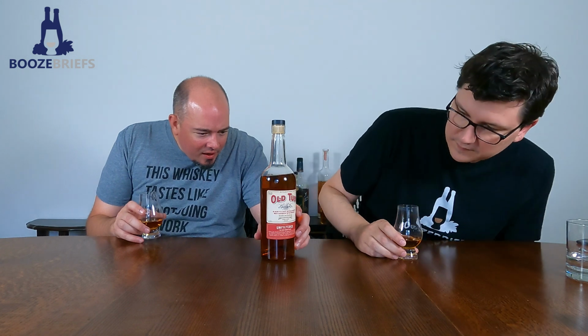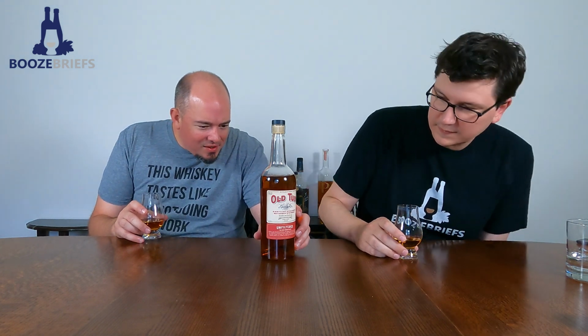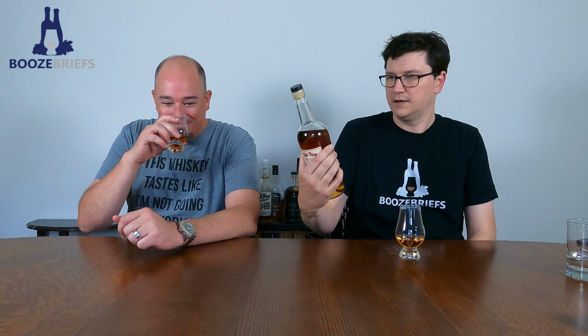One of the things they say on the back is you may notice some haziness when you add ice. Think of this as an indicator of the true, full flavor of this bourbon. That's a lot of words to say it's not chill filtered. Hey, it's supposed to look like that.